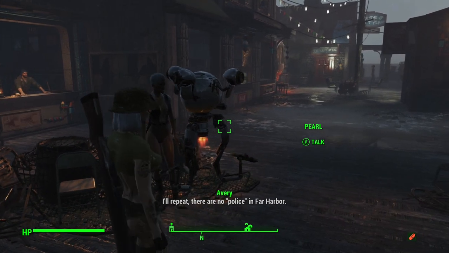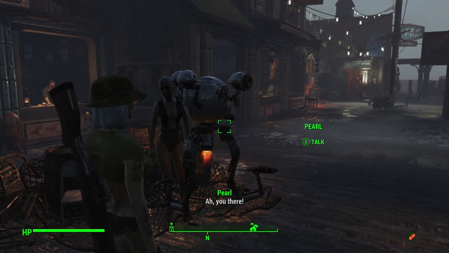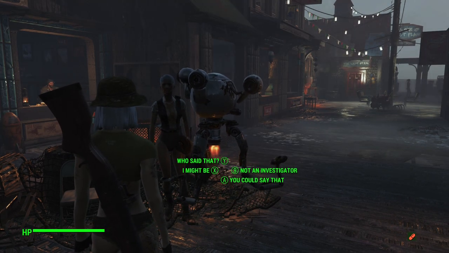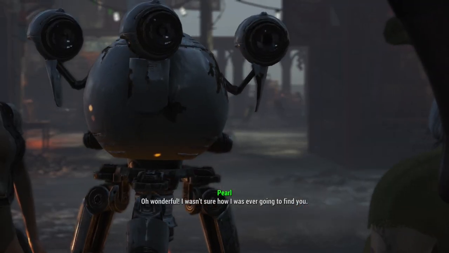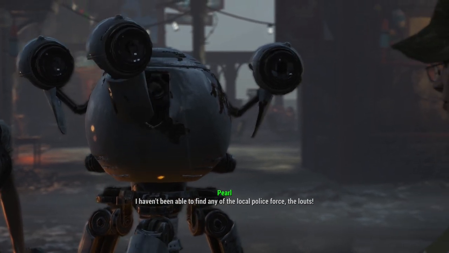I'll repeat, there are no police in Far Harbor. Yes, there is. I saw two of them when we got here. It's never easy to ask anyone on this island for help, much less a stranger. That I've got a responsibility to these people, and I have a job for you, if you're up for it. Wow, two people are talking to me at once. Yeah, they're talking over each other.